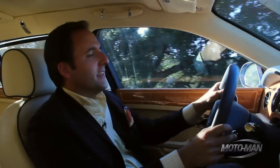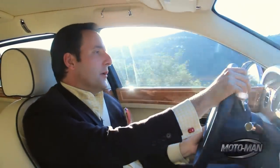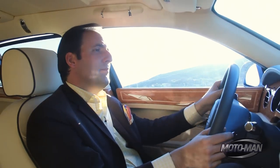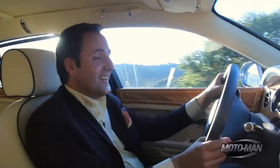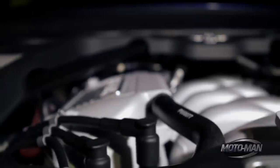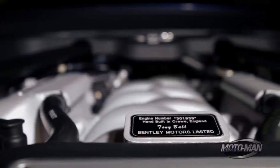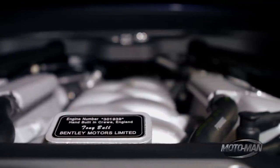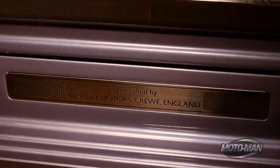Back in February we had the Continental — a convertible in a very odd color, purple — and man, could that thing get up and scoot with its 12-cylinder engine. But the Mulsanne had this. This is a Bentley. And with that, I'd like to introduce you to Tony Ball. Tony's the guy that built the engine in this very Mulsanne. Tony learned his craft from a guy who learned it from a guy who learned it from a guy who learned it from a guy who was in World War I. They all learned their craft in a factory that's been around since World War II.